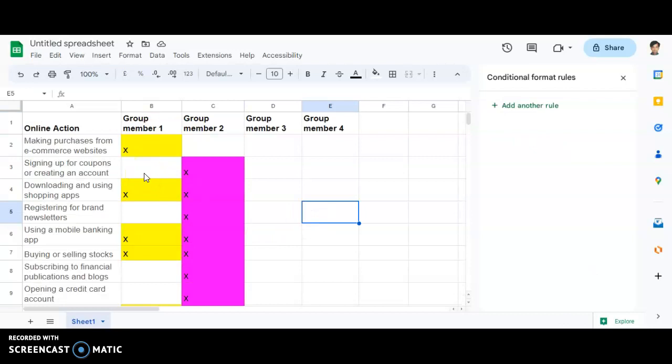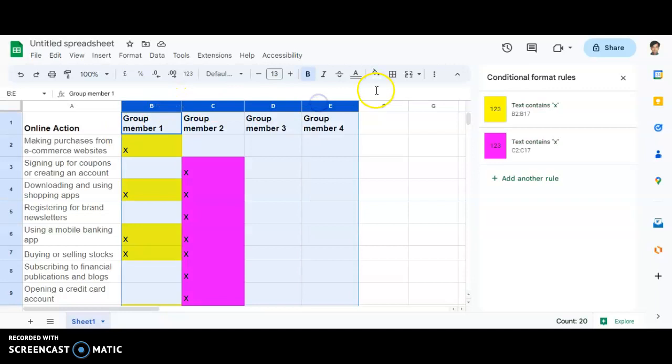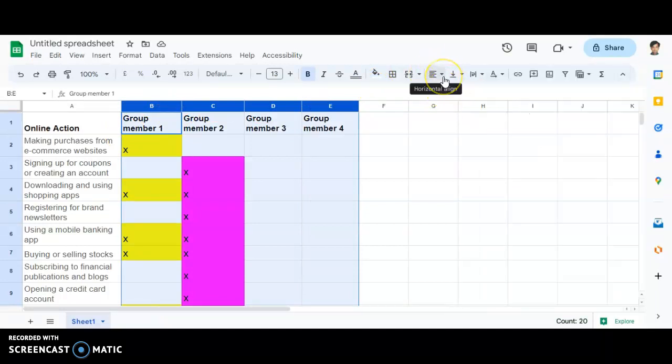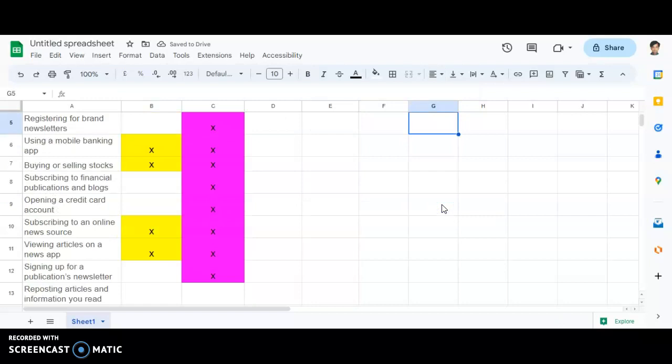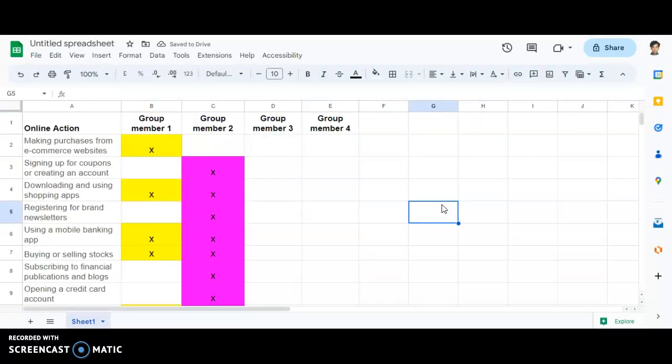So this is the second step, and make sure that the X that you are marking in the cell should be center aligned. How to go for center align? We are very much aware about it. In horizontal align, we are required to go in center align. So you are able to see we are creating a Google Sheets that is marking our digital footprints with the help of X, and we are applying a conditional formatting over there.